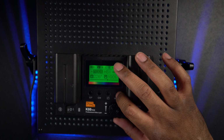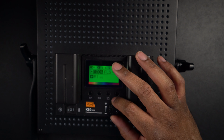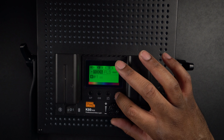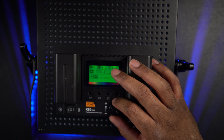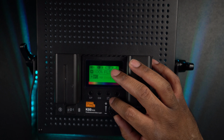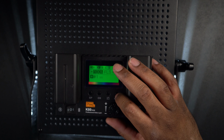So we'll go back over here. Once you're into modes, you can go back and change again to different modes if you want. And there's different presets in here, like for flash, you have SOS. You can change things to lightning. You can go to TV screen. There's police, there's ambulance, there's fire engine, there's RGB circle 1, RGB circle 2, RGB, and then back to SOS. So there's all kinds of stuff that you can do in here that's kind of cool.